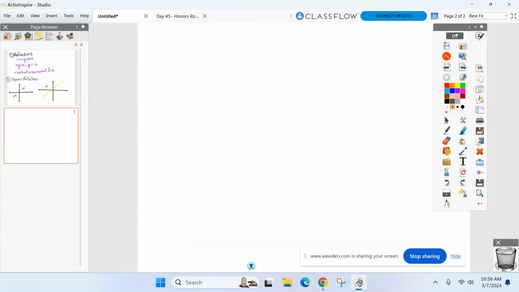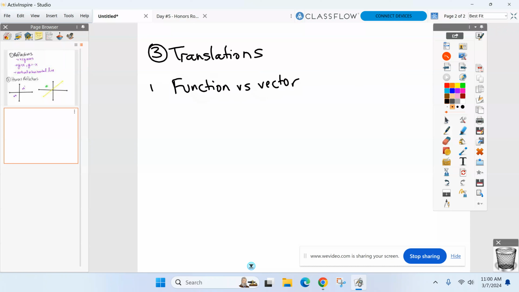And then we move to translations. Make sure you know all three notations, specifically function versus vector notation. I may have you leave your answers in either one. There's the other type of notation too, which is the capital T. I'm not going to have you leave it in that because I don't have a name for it, but I certainly could say perform this on this point. We've got to know it's a translation, right two, down three.